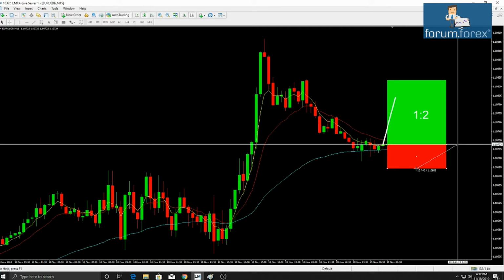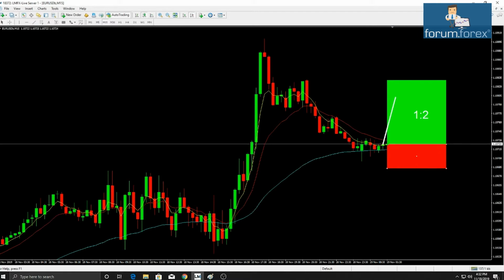So that means that we have a 4 pip stop loss. The trick is just block out the last number, and what's left is your stop loss. In this case it says 40. You block out the last number, which is the 0, and you're left with just a 4. If you're left with just a 4, that means your risk is 4 pips. Okay, so we'll use one short-term scalping example, then I'll switch to a higher time frame and show you long-term. So this is 4 pips.